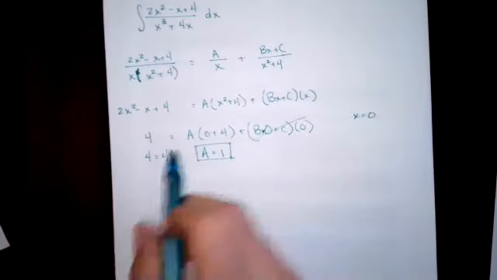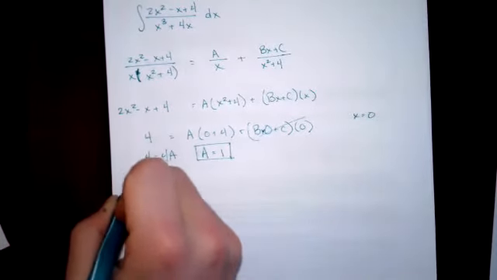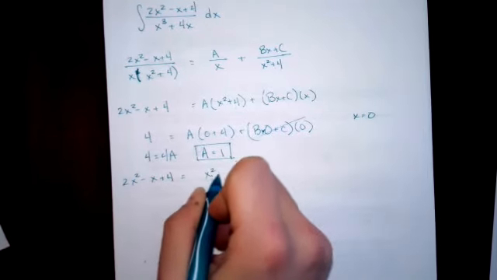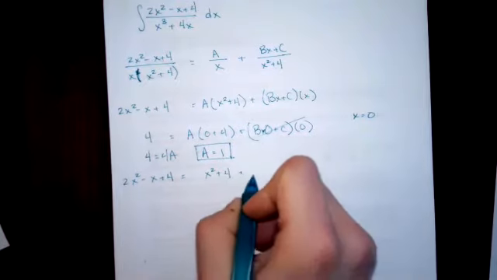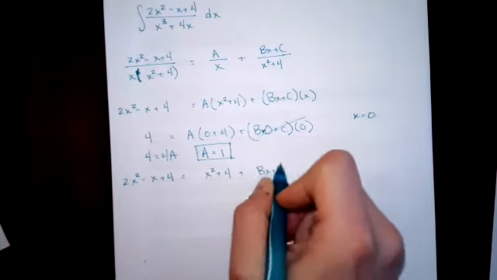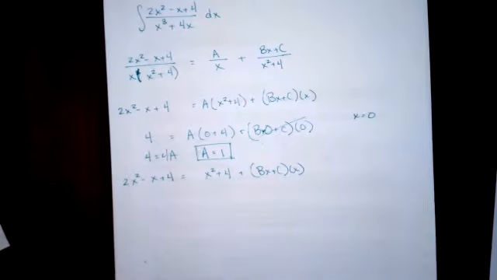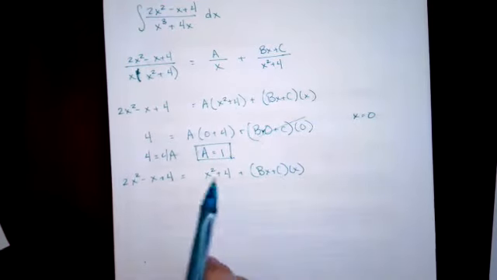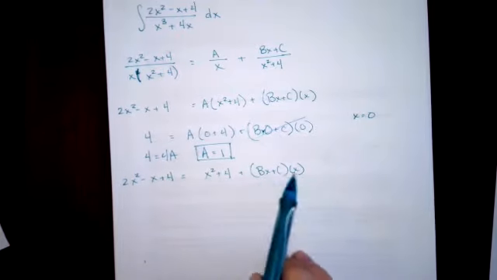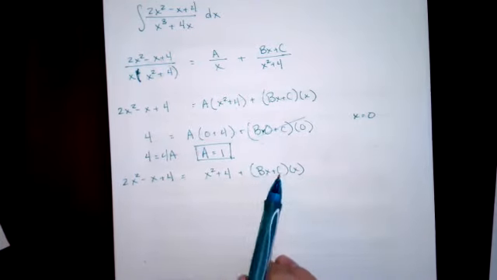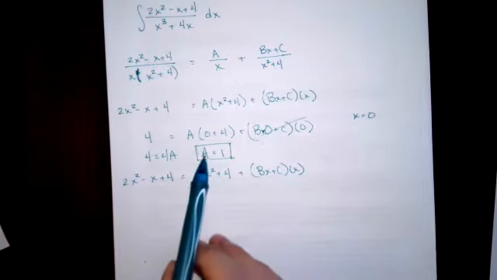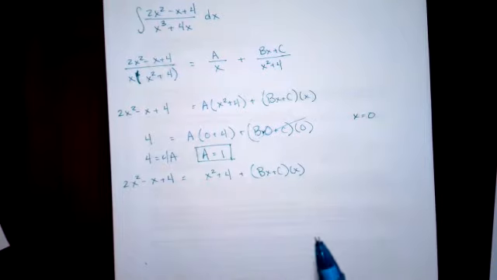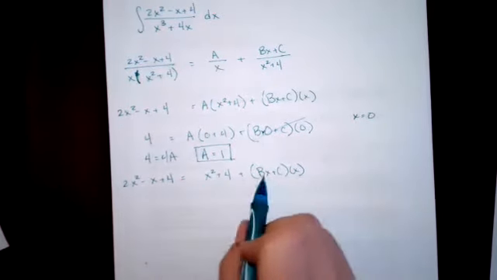So that saved us a little bit of work. Let's rewrite what we have. Since a is just 1, this term is just x squared plus 4 plus bx plus c times x. And unfortunately, like we mentioned, there's no other nice x values I can pick. But at least now I only have a system of equations that is only going to involve 2 variables to solve for. So by getting rid of that one, the more complicated method is not as complicated. So let's go ahead and now simplify our equation.